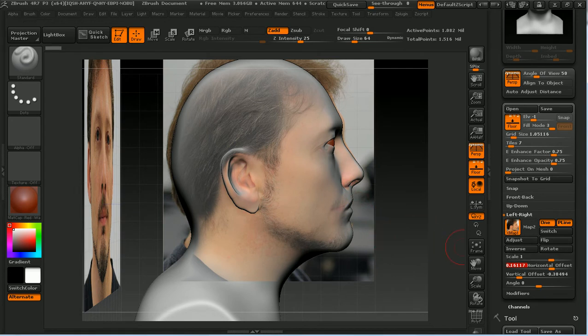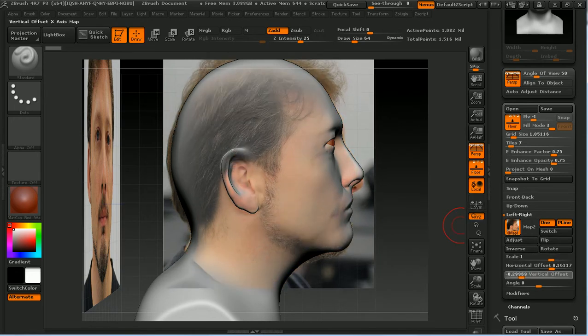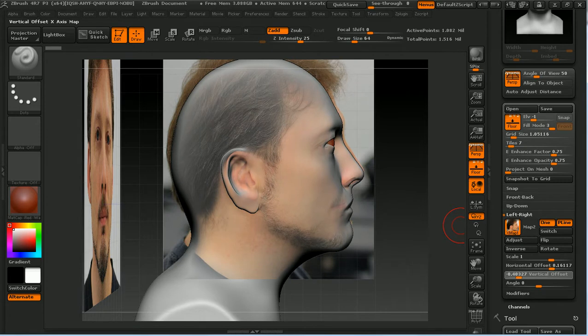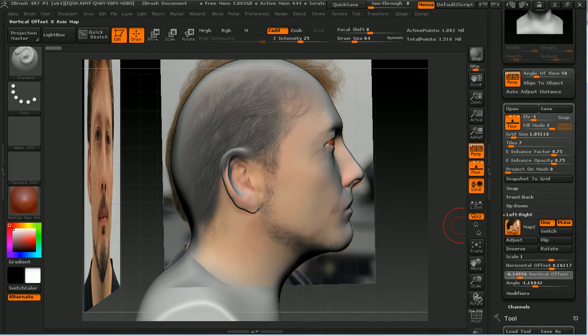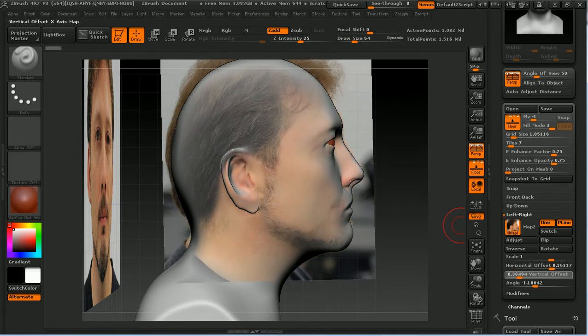I would like to match up the eyes better, but this at least lets me know that my eyes might be in the wrong place on my sculpture. And triangle just a little bit. Okay, so that's showing me that I'm close, but my eyes are a little off, the nose is a little off. Okay. Make sure that I'm straight.